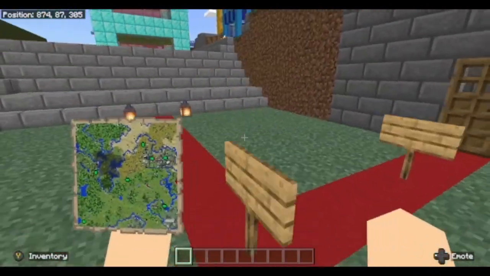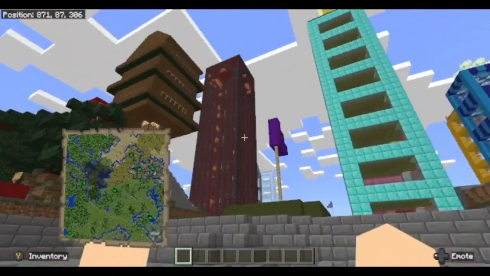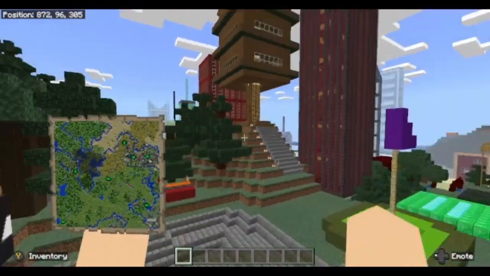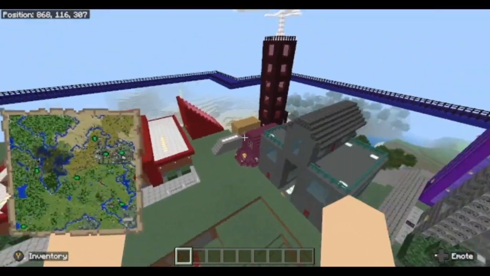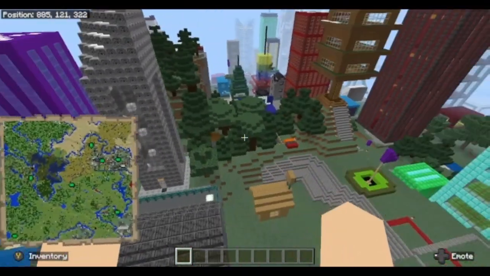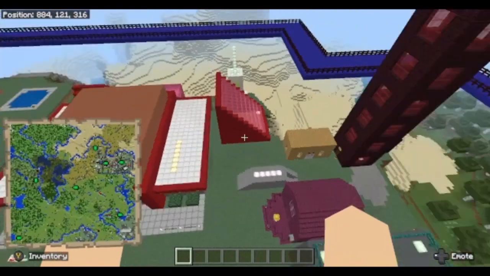But this is the entirety of CL East. And it's a lot bigger than CL West, and it has a lot of stuff in here. We got more buildings. We got more places.